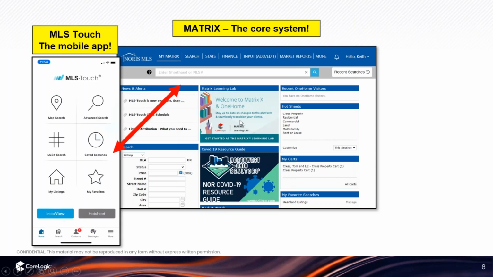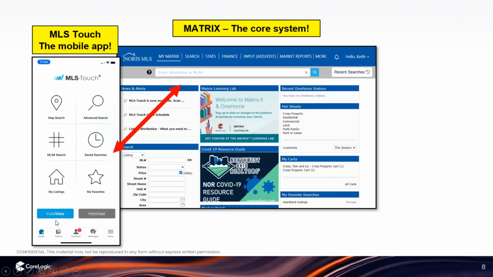However, this new app called MLS Touch talks to the main system. The MLS Touch app is designed specifically for your mobile devices, such as your cell phone or iPads or Android mobile devices. So as you're driving around town, it might be easier to pull out your phone and open up the app called MLS Touch.